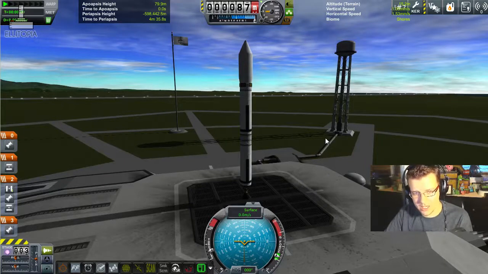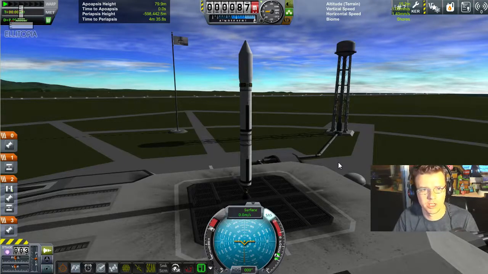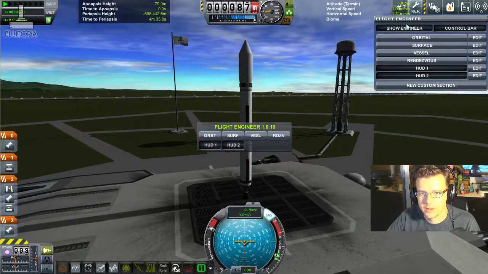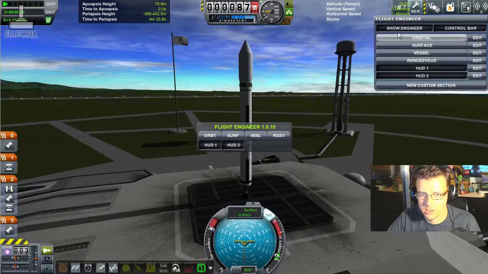Okay, so now we can put our SAS on. We can put our throttle up. I didn't actually check our thrust to weight ratio. Have we got it on here anywhere? Let's open up the Kerbal Engineer and go for vessel. 1.63. Sounds good enough to me.